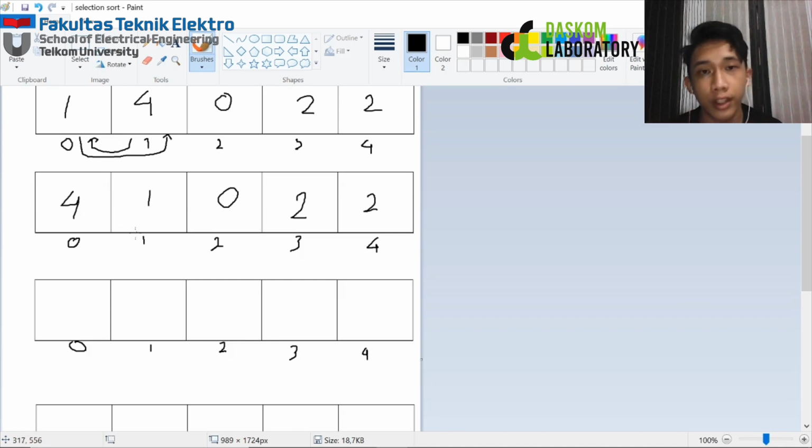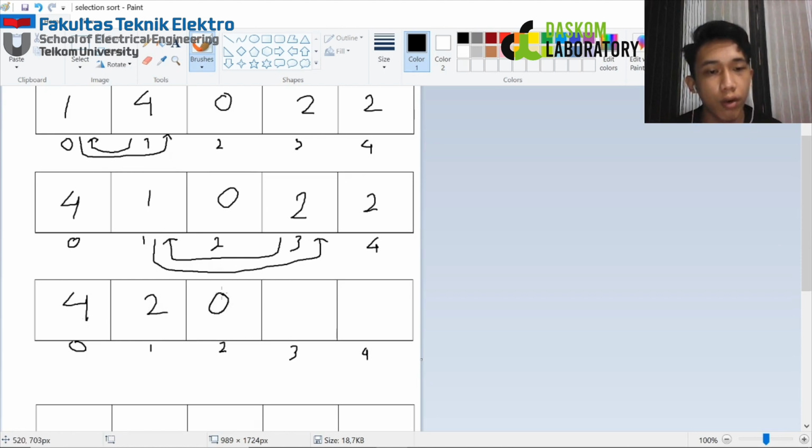We move to the second index, and we look for the biggest number larger than 1, which is 2, and then we exchange 1 with 2 and it becomes 4, 2, 0, 1, 2.